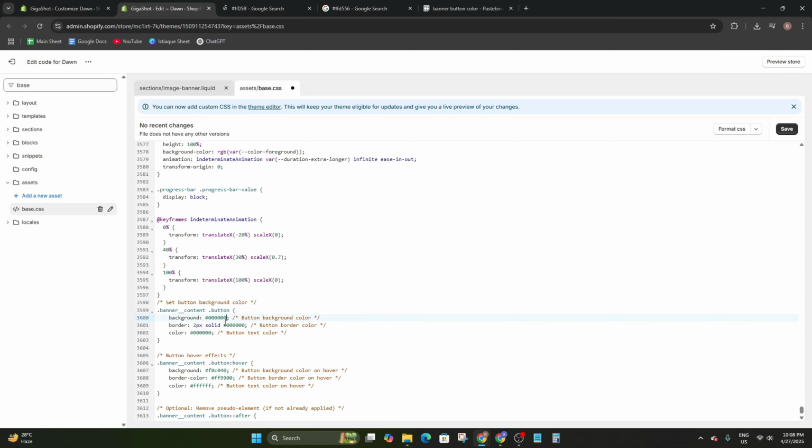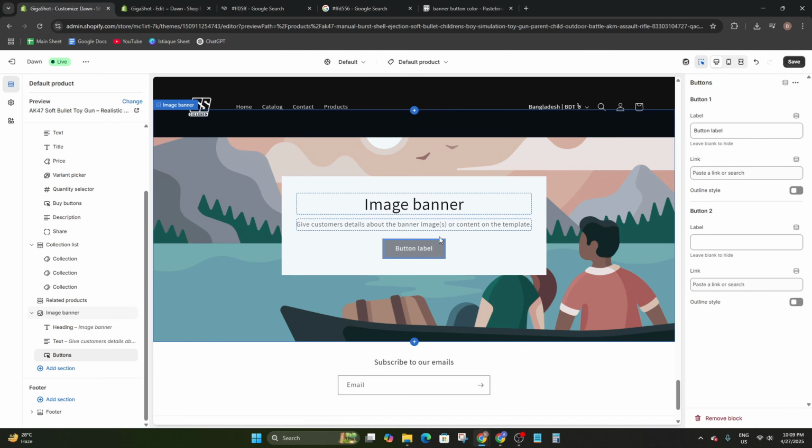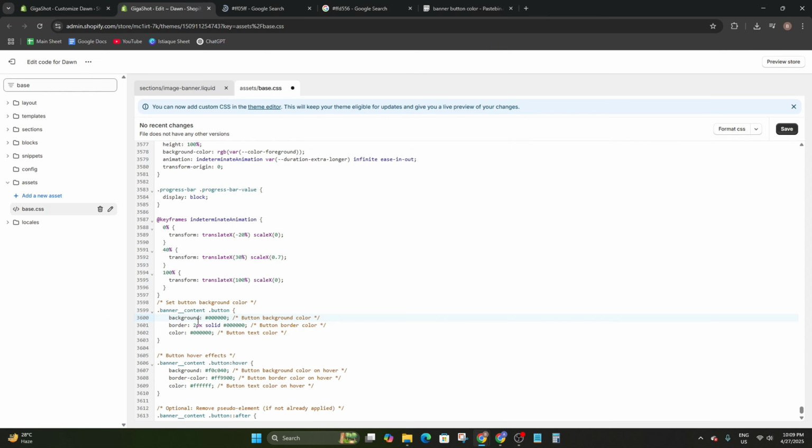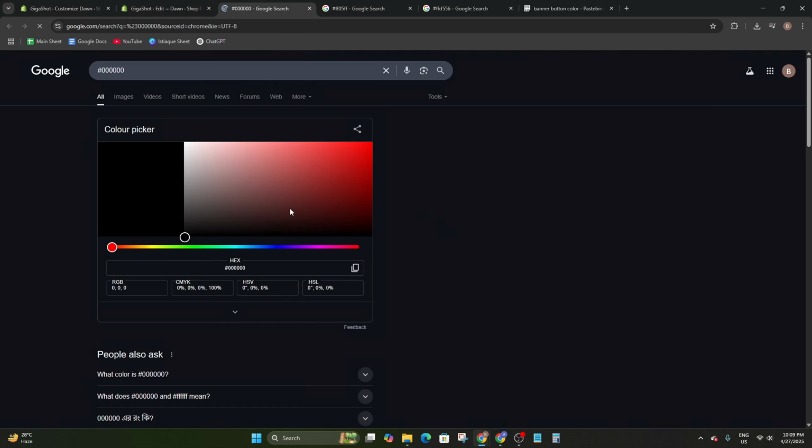Now the border, and the border color here. So border, and let me show you, the color is black. The color is not black actually, it is white, so solid white. I'm going to search for that actually here. So search for it, and yeah.